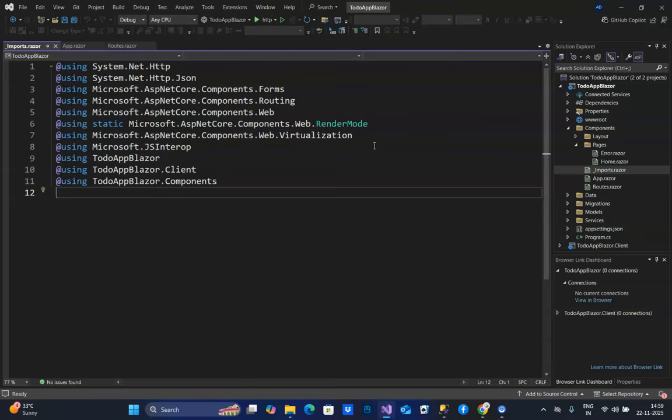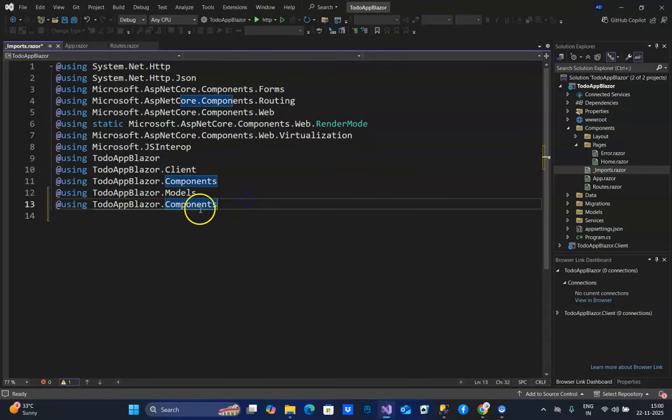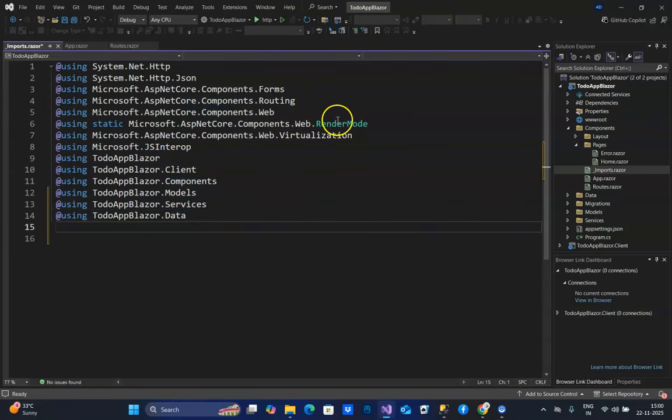For example, here we don't see the model class, so what we can do is simply say add models. We should also add services. So this is a global declaration, so that we don't have to do it in the individual pages. We can also do data. Okay, so we have done this.